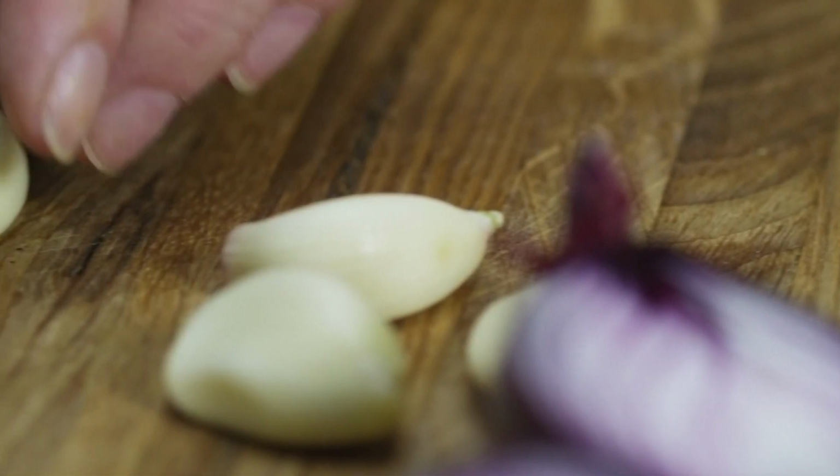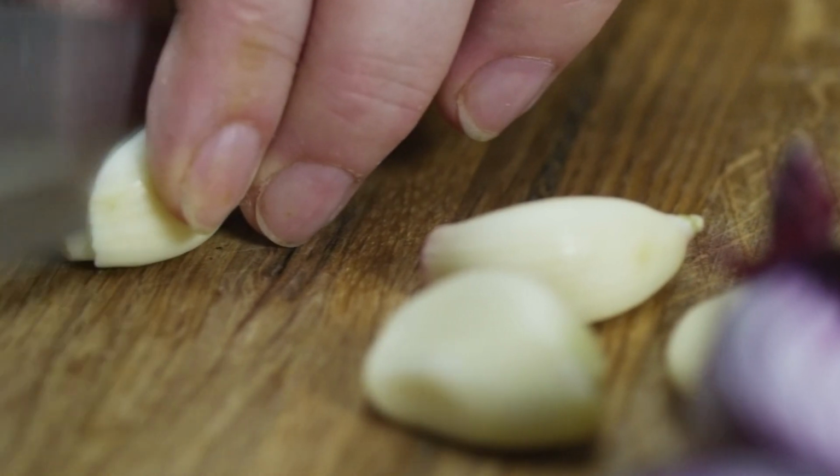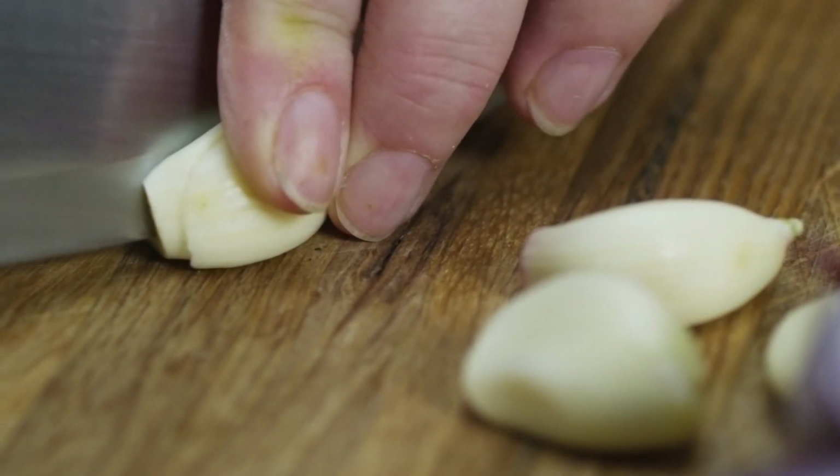Next is number 3, and nobody loves me when I'm prepping this, but it is so great to have down the line. It's actually rather expensive to buy that pre-chopped minced garlic in the jar, and if you look online at how they make it, it's not very sanitary, and I can't stomach eating it after I've seen how they make it. So instead, I buy long strings of garlic in little netting, and I pre-make it myself. I take that whole bag of garlic and peel it all.